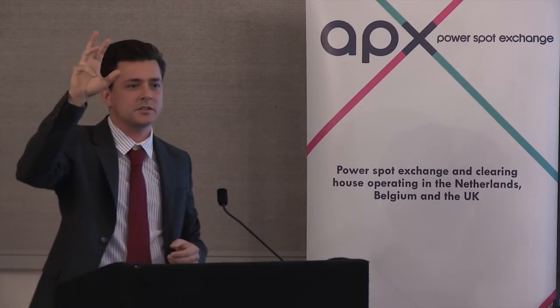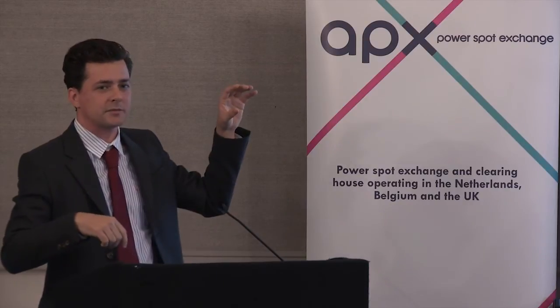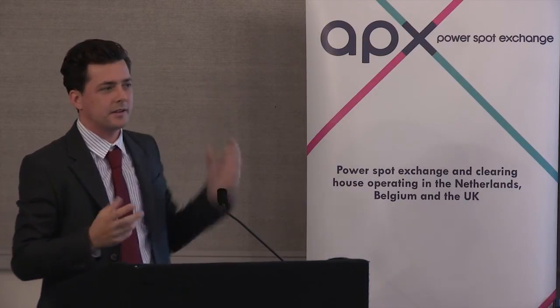If the N2EX day-ahead auction came out at a different price from the APX day-ahead auction, then the flows across the interconnectors wouldn't be particularly well coordinated. IFA flows would be responding to the N2EX price, and BritNed flows would be responding to the APX price. Both interconnectors are located in a fairly similar part of the country. If you've got one interconnector flowing out just because the N2EX price happens to be lower than the APX price, whilst BritNed's flowing in just because the APX price happens to be lower, it's probably not a good use of those assets.